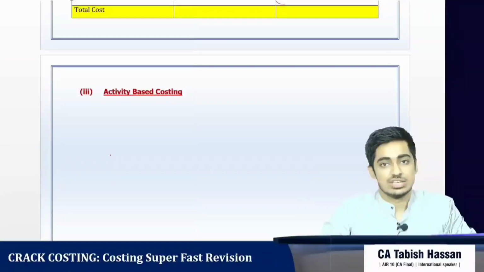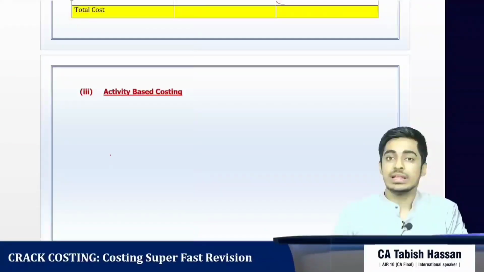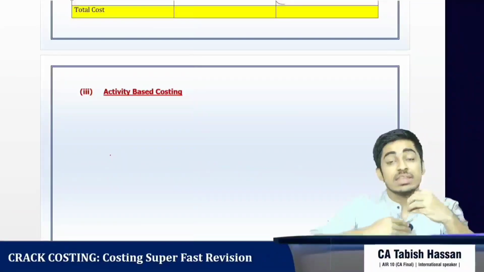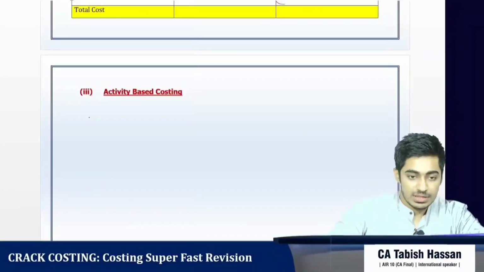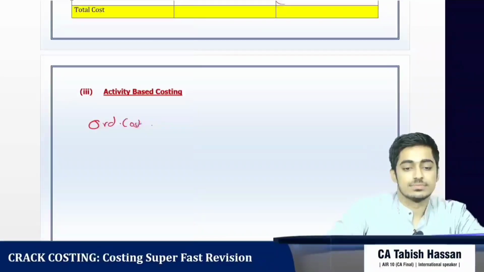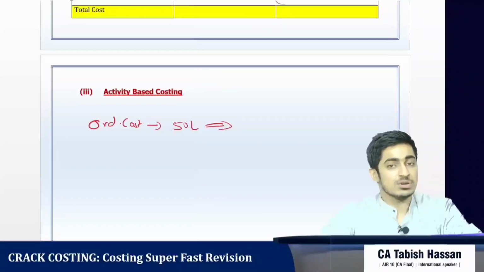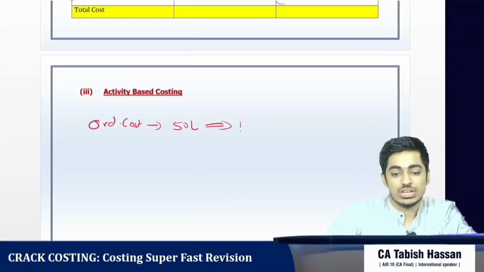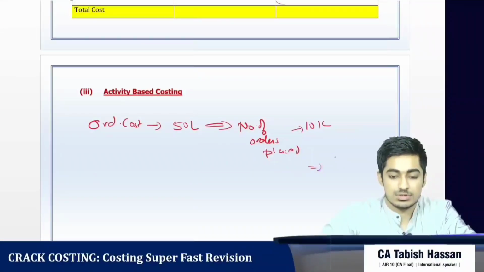So what it tells is, cost is incurred based on the activities we do in an organization. So try to correlate the total overhead cost with the relevant activity which drives the cost. Say for example, we have ordering cost. Say for example, ordering cost is 50 lakh. What is this cost based on? This cost is incurred every time we place an order. So it is based on number of orders placed. Say for example, number of orders placed is 10,000. So we get it as 50 lakh by 10,000, say 500 per order.